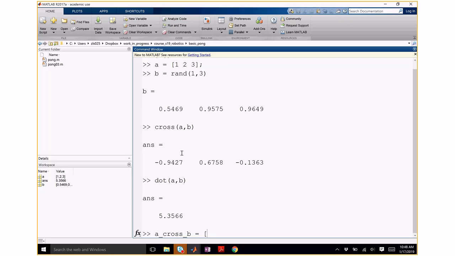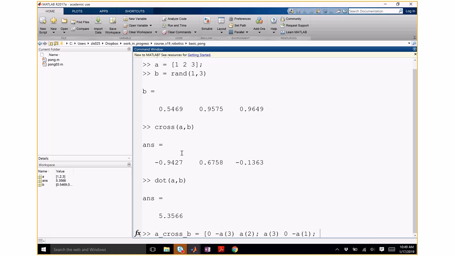So remember I showed you a skew symmetric matrix. It looked like this, 0. Then I need to put negative AZ, the Z component of A. Now A has three parts to it, 1 by 3. So what I'm going to do is minus A3. This is the Z component. And then I need to write the X component. So that's my first row of A. Then there is A3, 0, minus A1.